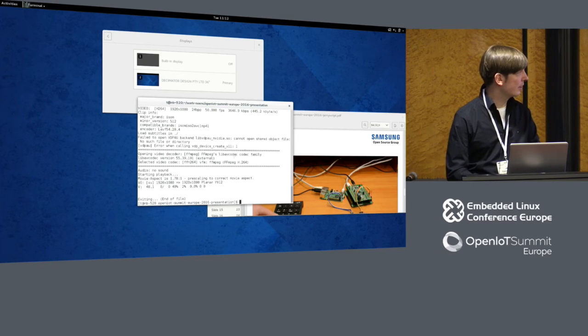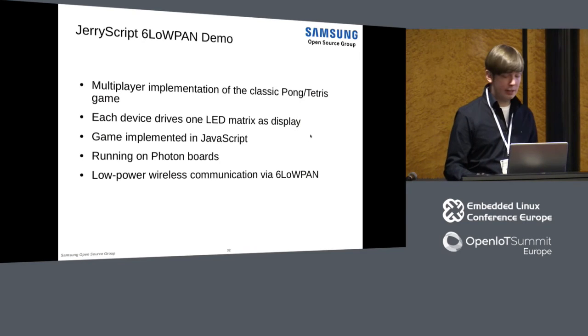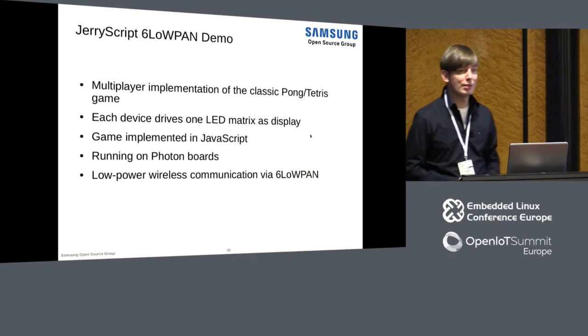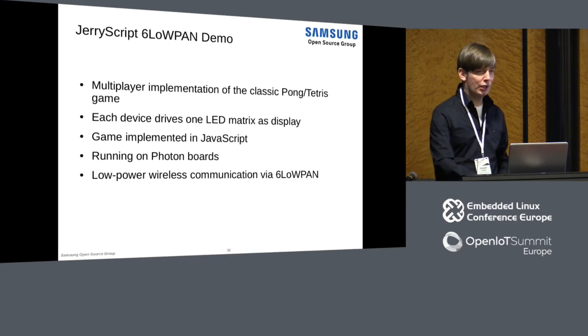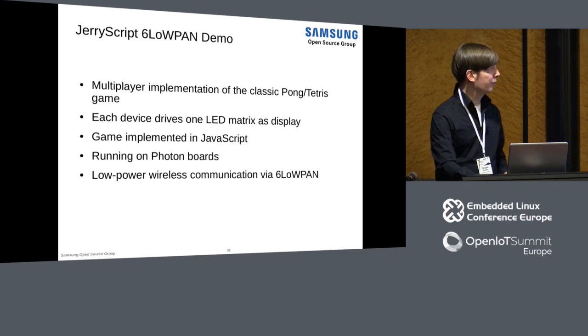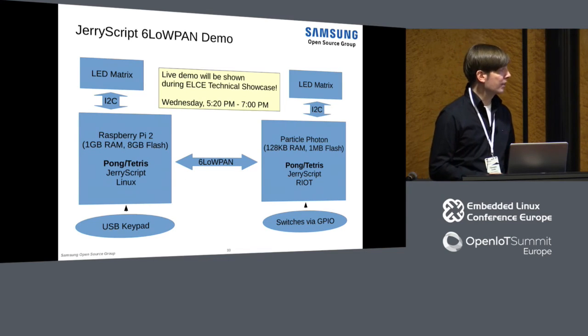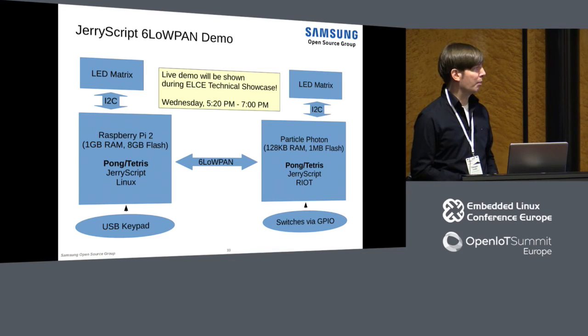Then, okay, let's see. Then I have another demo. This is the JerryScript 6LoWPAN demo, a demo we just developed. It's very similar to the Pong demo, except that it also supports Tetris. And it's really a multiplayer, so there's no AI involved. The key difference is that instead of the STM32F4, we're running it on a Photon board, and we're running it on top of RIOT rather than NuttX.